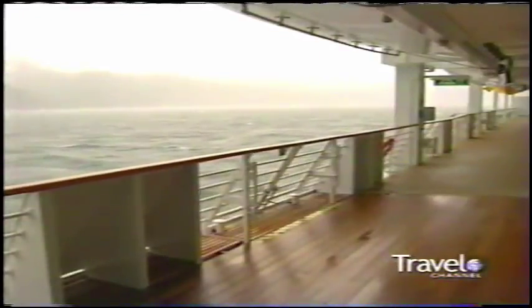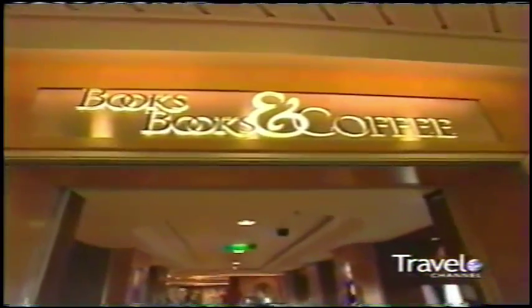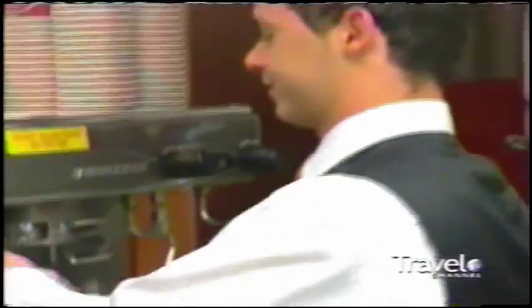It's day four of smooth sailing through Alaska's Inside Passage. So far, Radiance of the Seas has covered 800 nautical miles, hitting top speeds of 25 knots. She's just a few miles outside of Skagway, her next port of call. On board, it's early morning — some passengers have already hit the decks to catch a glimpse of a humpback whale or eagle, while others need a little help getting out of bed.